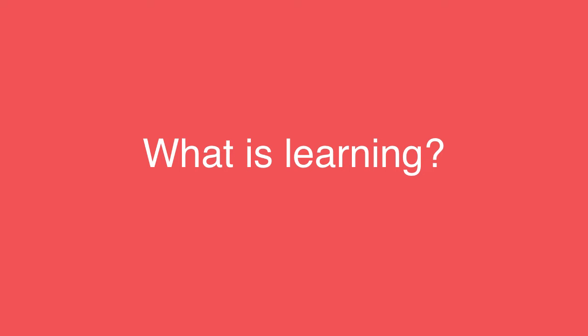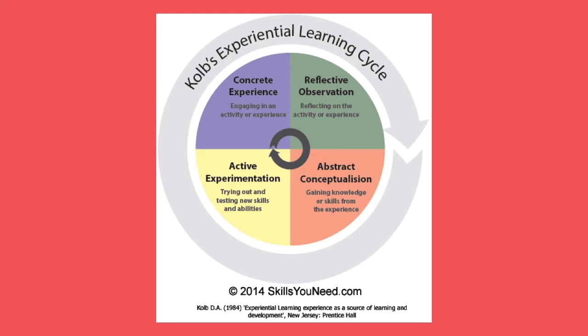So they might babble and make a funny sound, and then everyone gets really excited, and the baby has to think about what does this all mean. So it's not a linear process. So let's look at how people learn. We could use a cycle like this to explain the process of learning.